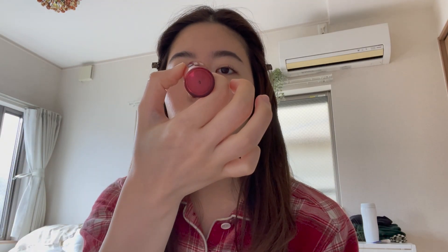This is called Glimmer Glow Oil Lip and Cheek. I usually go around here and then tap and blend it in. I also do around my nose because I wanted to do a sun-kissed look. This is what happens when I watch a lot of Vogue makeup videos — a lot of celebrities putting cheeks around the nose. So yeah, that's what happened.